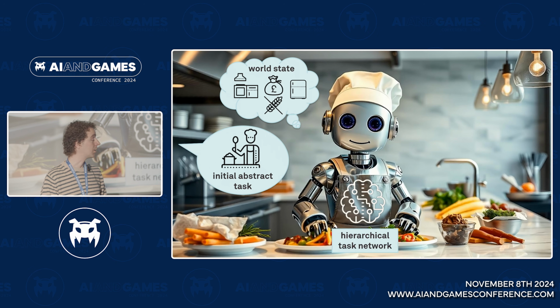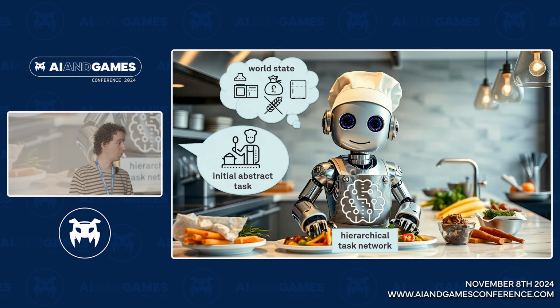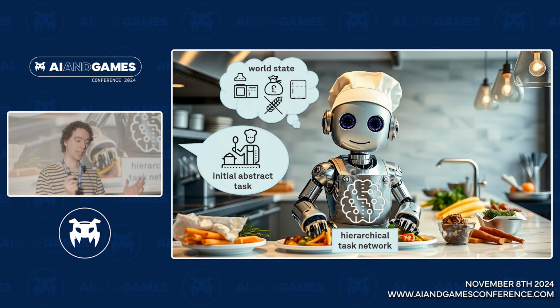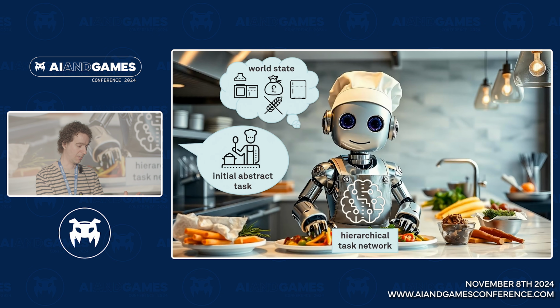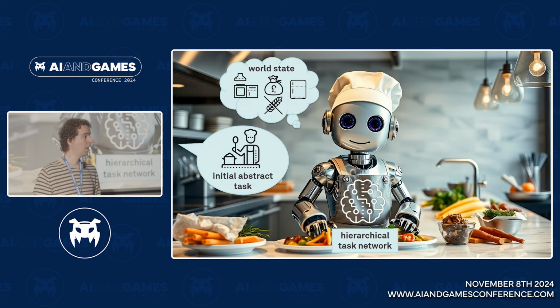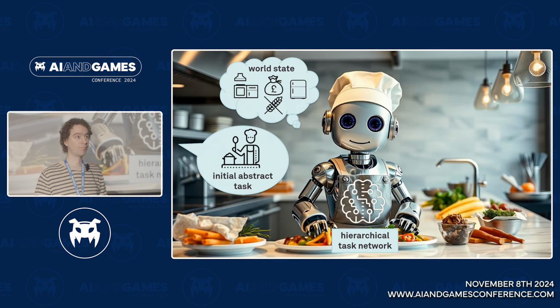The task network contains rules about how to break down this task into smaller, more manageable subtasks and conditions under which it may do so. It contains information about preferences and priorities. If the first step of breaking it down would be to go to the supermarket and do grocery shopping, come back home, cook and serve, you might want it to have to take the bus if it's raining.